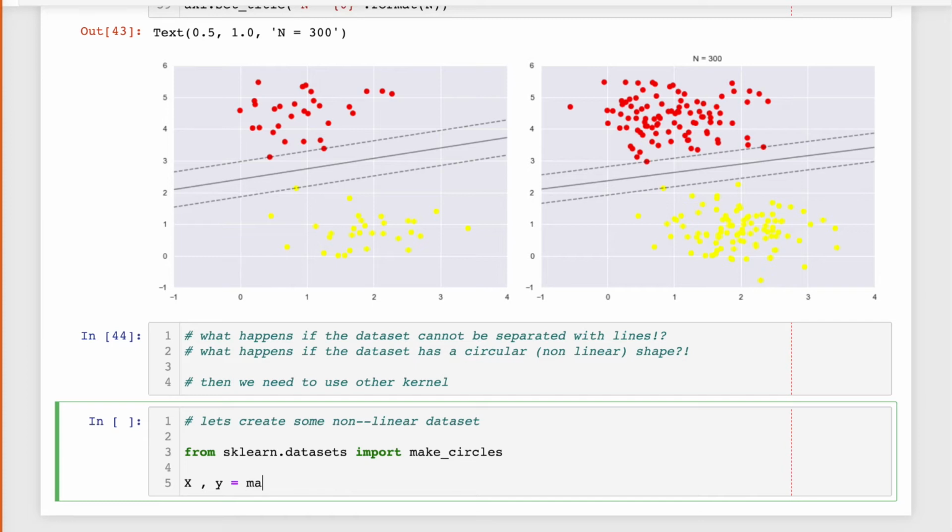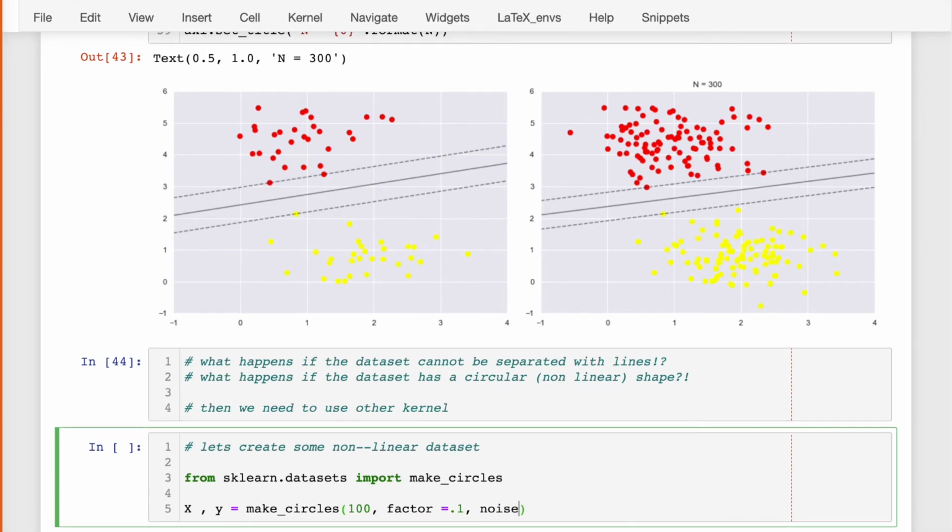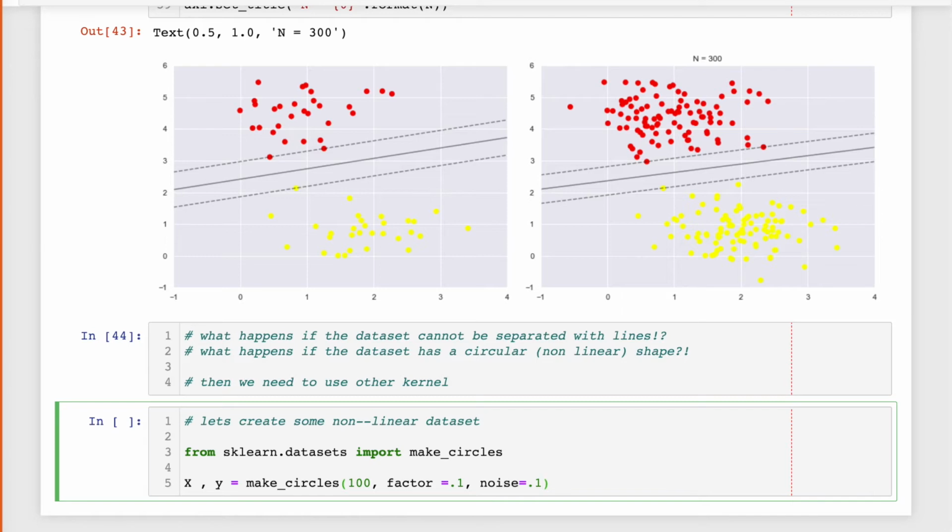Equals make circles with 100 points, factor, and the noise is the standard deviation.